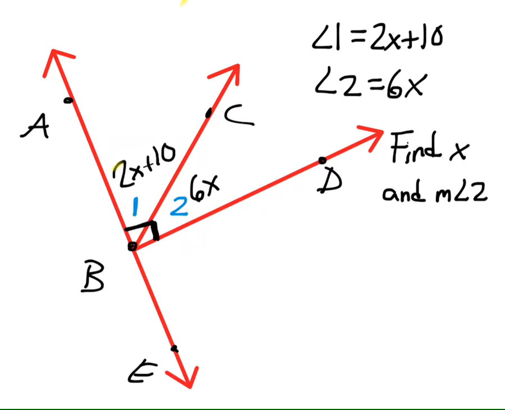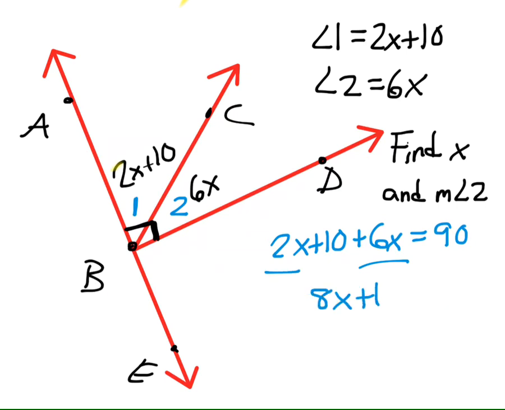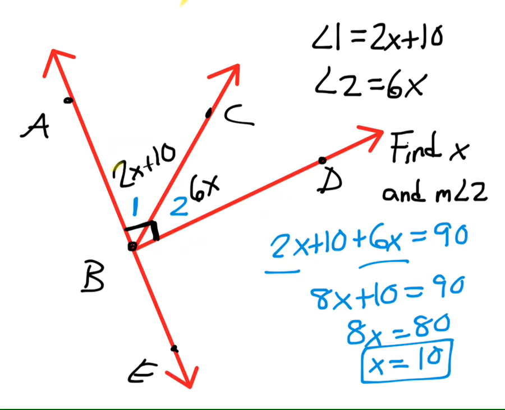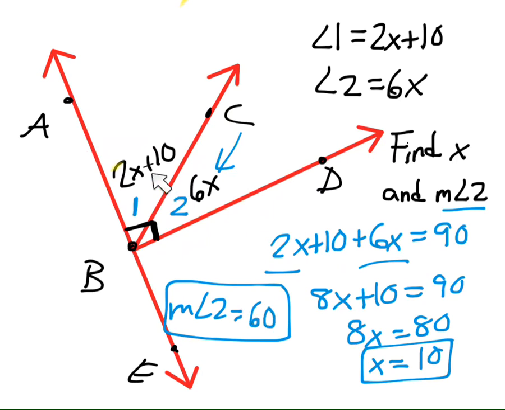So, if I take 2x plus 10, angle 1 plus angle 2, that should equal 90 degrees. Like terms there, 2x and 6x is 8x. Subtract 10 from both sides, 8x equals 80. Divide both sides by 8. X would be 10. Part 1 of the problem is done. Part 2 of the problem, find the measure of angle 2. Well, I now know what x is. How many degrees is angle 2 going to be? 60. The measure of angle 2 is going to be 60 because I just plug in 10 for x. I wrote 10. Should be 60. 6 times 10. Which means I know this should probably is going to have to be what? 30. It's going to have to be 30 because the other make 90. If I plug in 10 though, 2 times 10 is 20.